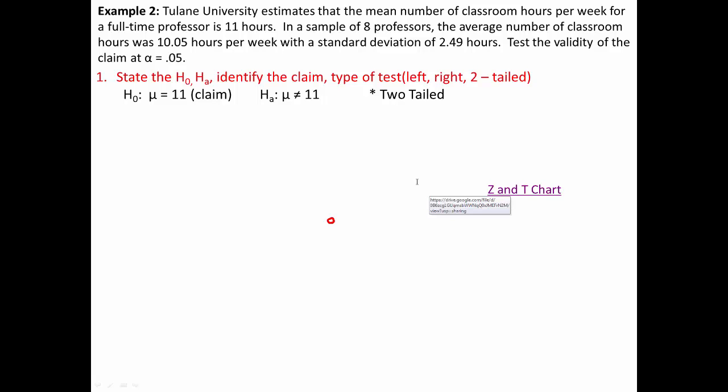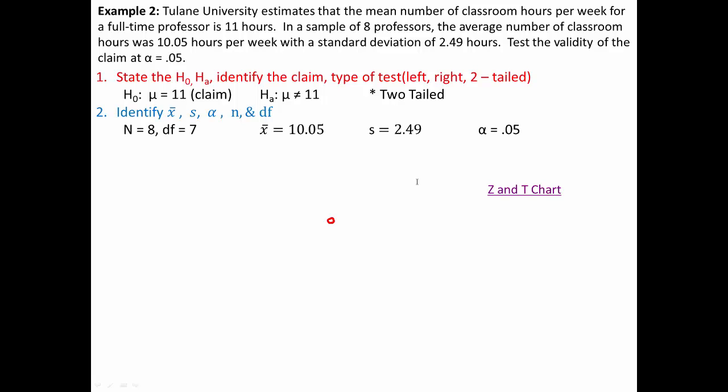We really have to open this up again. But the next thing is, I'll do that later, identify these things. Now, like I said, number 9, you have to find these two by using your calculator, but it's given in the question. So you just have your ability to read and disseminate what is the information for each variable. That is actually a correct word. 3, calculate T from the sheet and graph the rejection region.